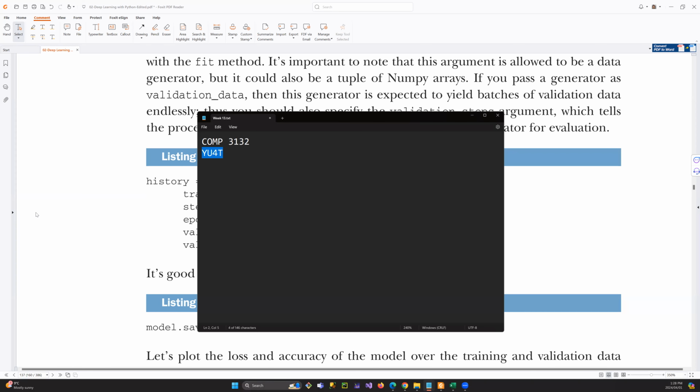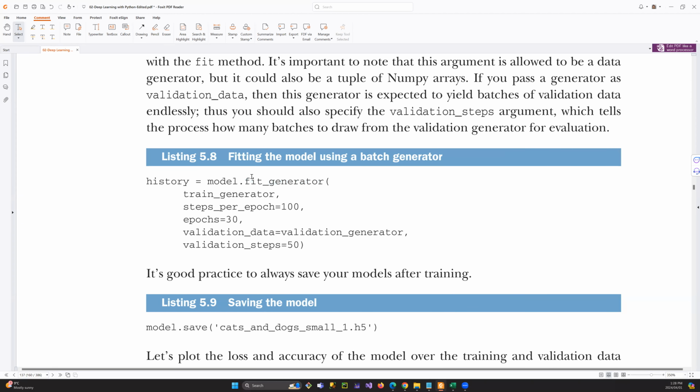Okay, so fit generator is similar to fit, meaning you're going to have some pictures that you want to relate to the labels. And apart from it, you have validation there. You do the same thing. But remember, we have the steps per epoch. What is the steps per epoch? What is the role of that?